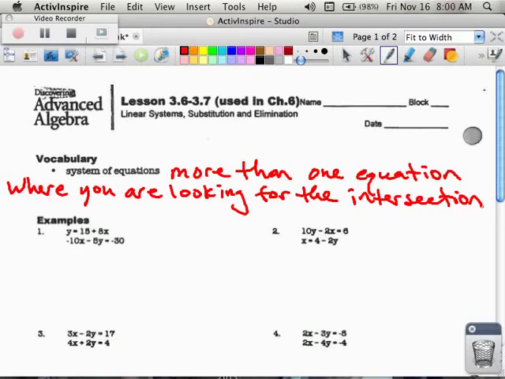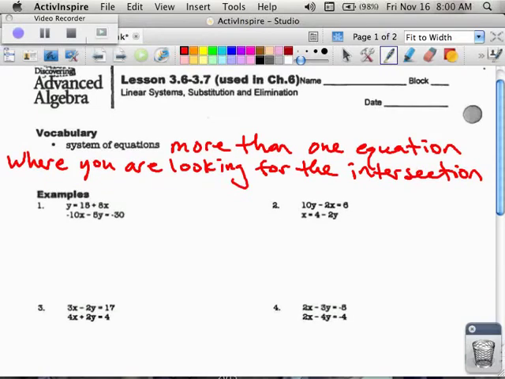You'll find out in the next lesson, the one that you're going to watch on video on Monday, that there is one that actually has three. It's a three-dimensional set of equations, but that doesn't really matter. When you use matrices, there's a very fast way to solve that. It's just talking about the intersection of three different equations in three-dimensional space, which is kind of cool.